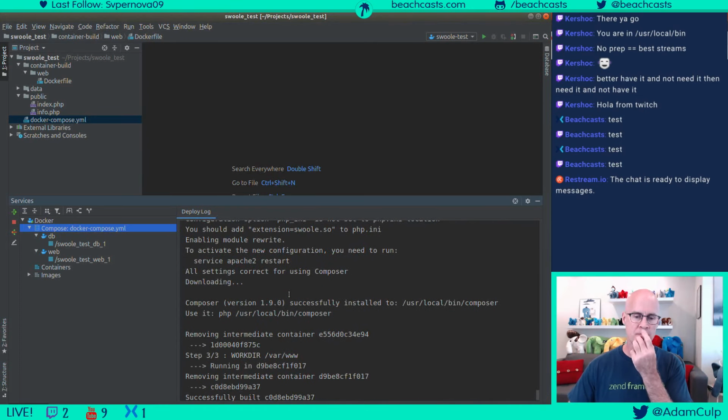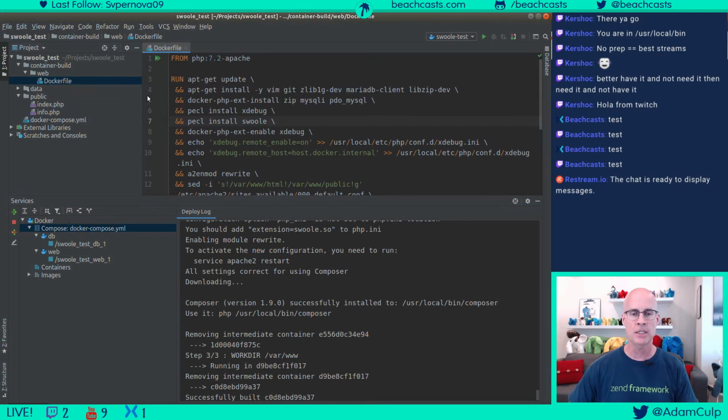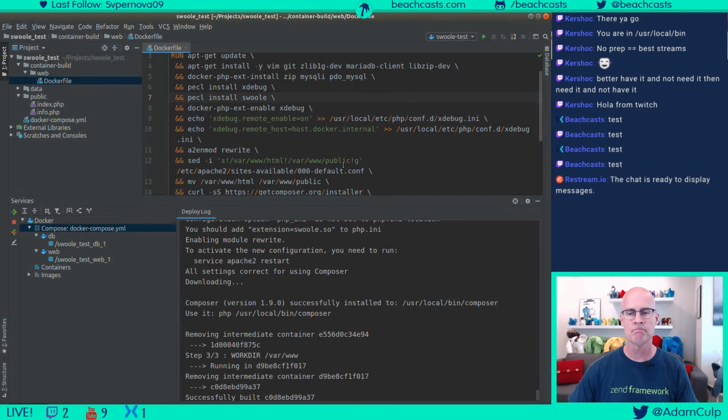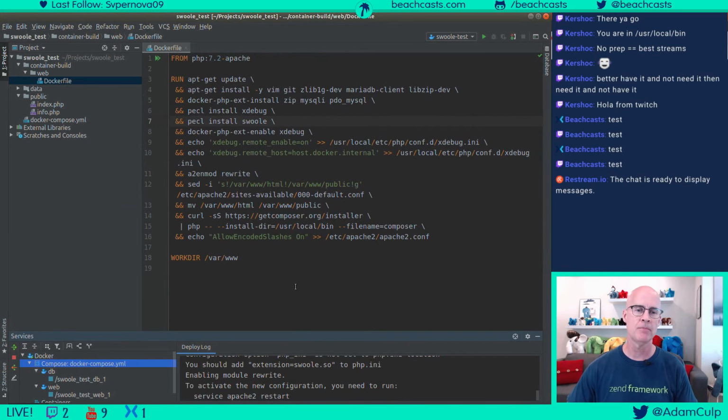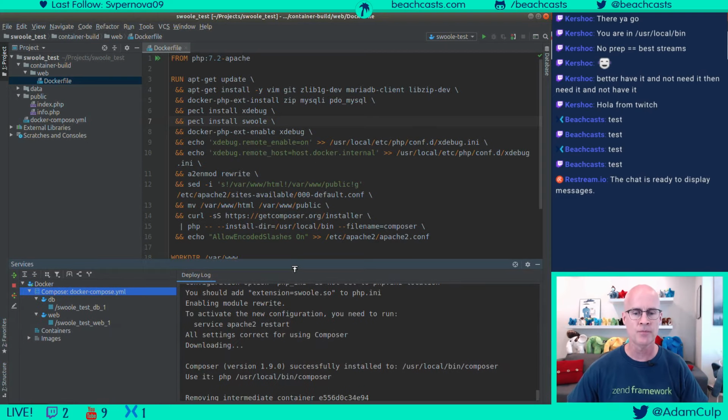You know, I wonder, I know what it is. Even though I installed Swoole, it didn't update the configuration files. It didn't add a swoole.ini. So even though it installed Swoole, it didn't include the swoole.ini. I can do that manually, and that's what I'm going to do.